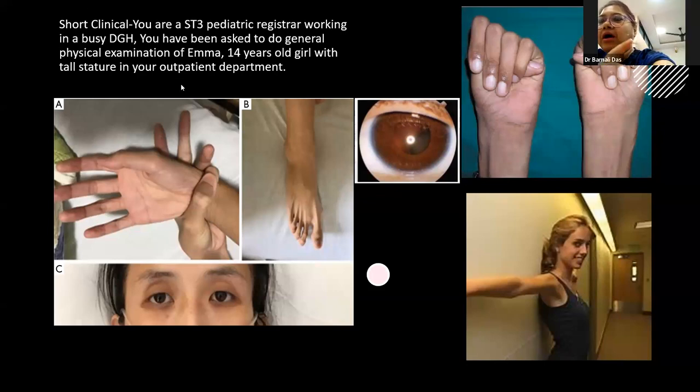Okay, do you want to tell Emma about some red flag signs which she should report when she feels symptoms? Some red flag signs you think you should tell Emma? No, ma'am. Can you think of any complication of Marfan syndrome? Yeah, in relation to the cardiac condition, they are able to get aortic dissection. That is one of the complications they can get, associated with sharp chest pain. In that case, she should immediately go to the nearest hospital, and it will be the information I will give to the parents as well. So this is a medical emergency. So that's what I will tell them.